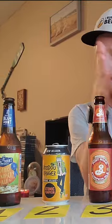It literally tastes like a pumpkin flavored Bud Light, Miller, like insert light beer here with pumpkin spice. I would say stick to this side. These could be fun. Pour that out.